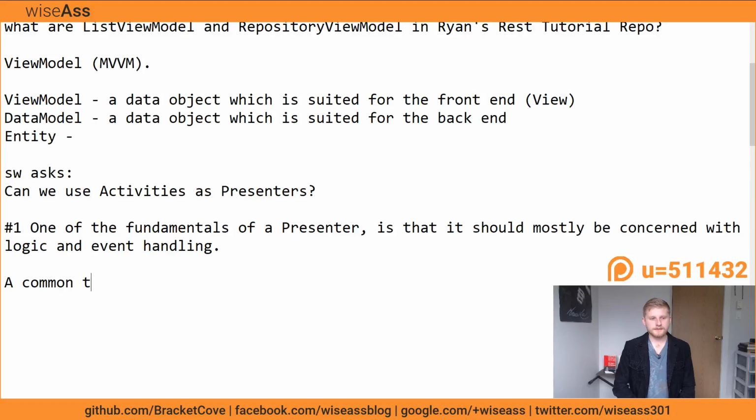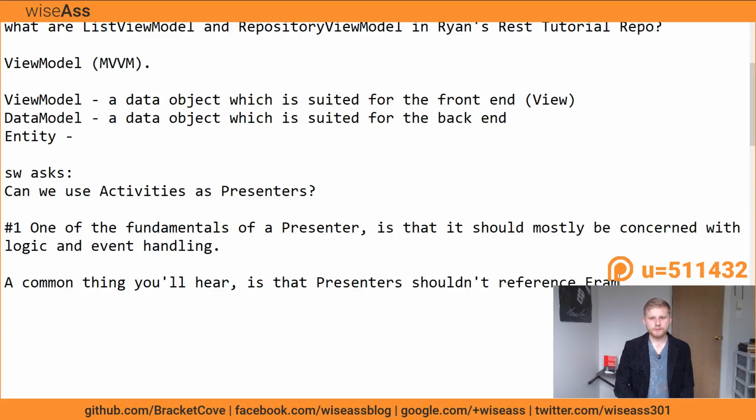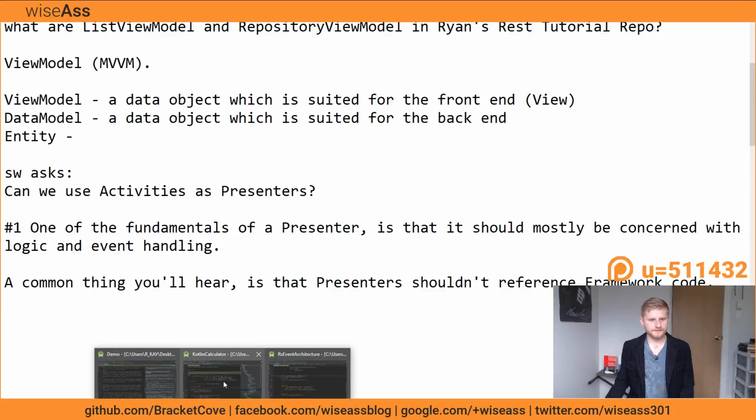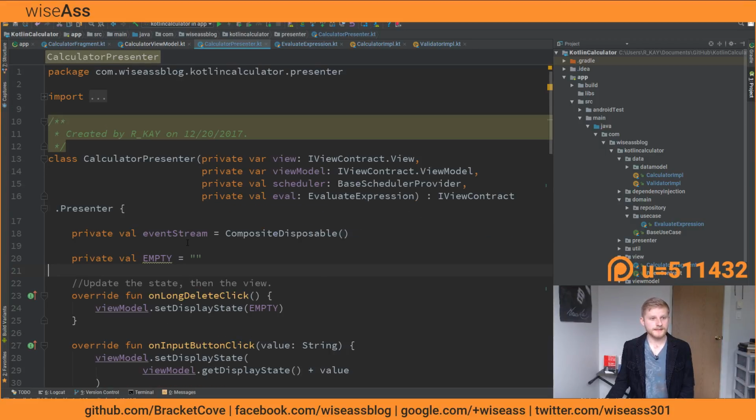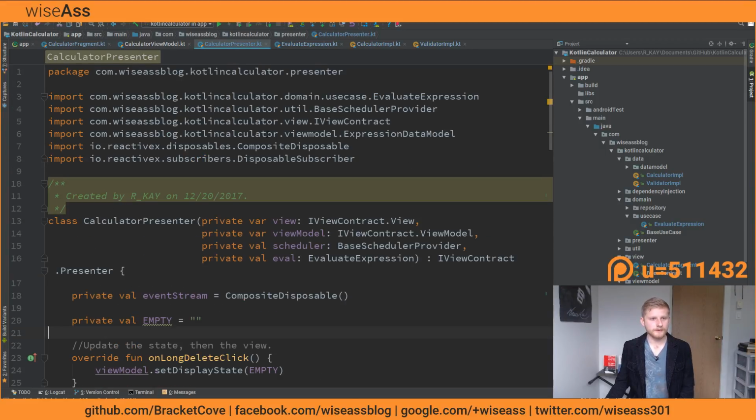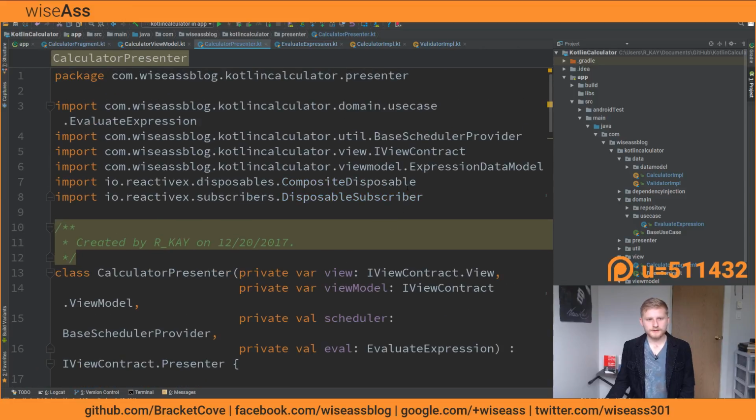A common thing you'll hear is that presenters shouldn't reference framework code. So if I open up a presenter right here and I click this little import button, what you're going to see is that it doesn't actually reference any Android classes.